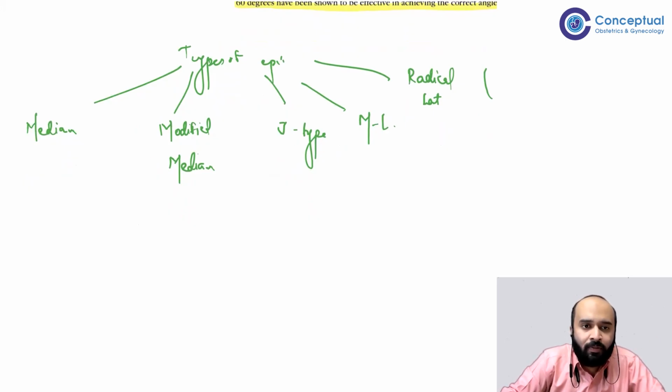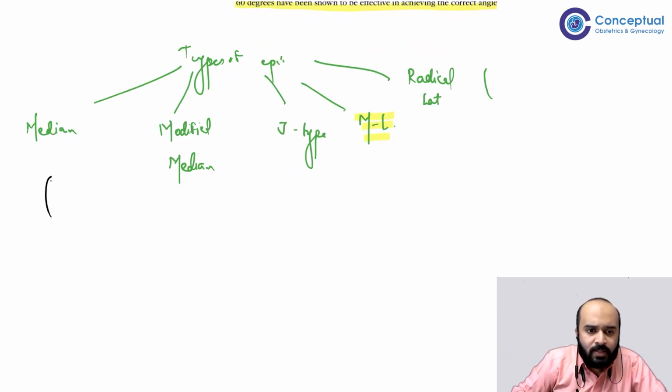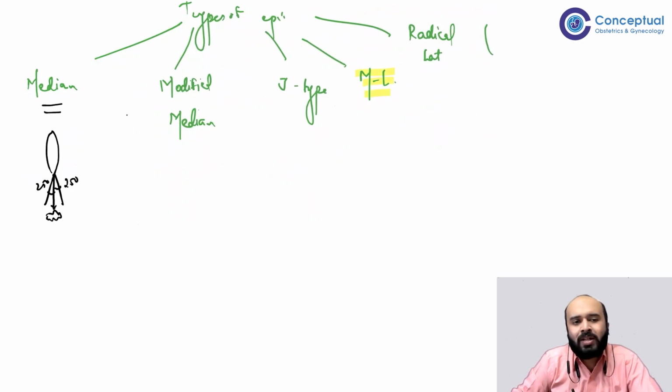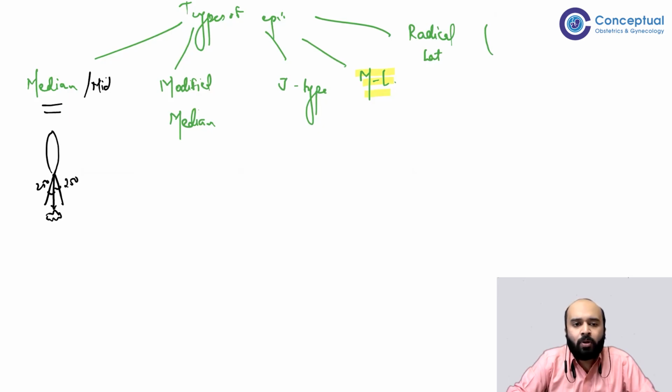Of course, the one that we use is the mediolateral one, but before that, we would also want to learn about all of them. So the median one: if this is my vaginal opening, the introitus, and this is my rectum, the median one is going to be either in this direction or plus minus 25 degrees. So 25 degrees यहाँ पे, 25 degrees यहाँ पे, within these 50 degrees, if anything falls, it is going to be called a median or midline episiotomy.